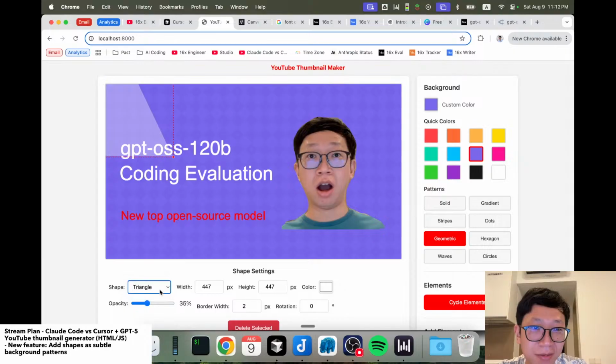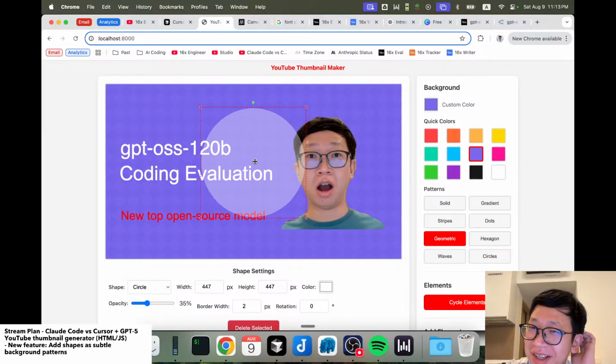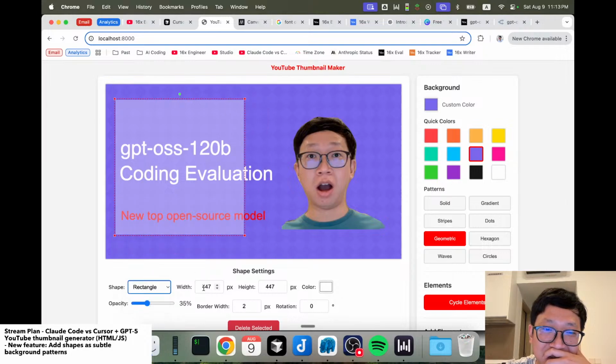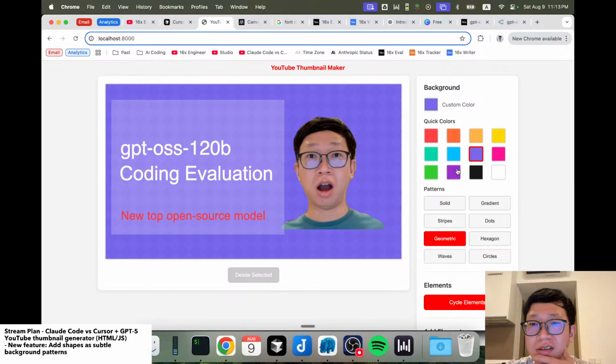Oh, we can even change the shape here. I don't remember being able to change the shape for Cursor. That's very interesting. That's very cool, right? I didn't think of this, but Claude Code added this. That's really cool. Oh, unfortunately, I can't make it. I guess if I change this, oh, it does work. So I can just change this and make it a larger or smaller rectangle. Yeah, this is very nice.